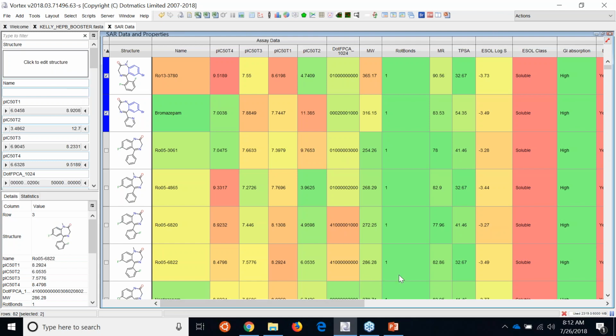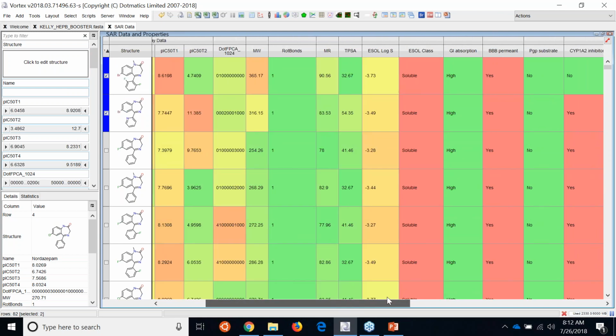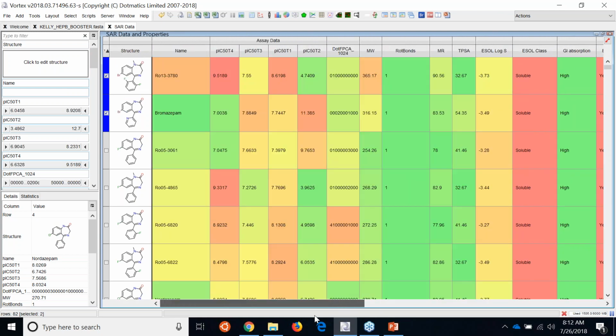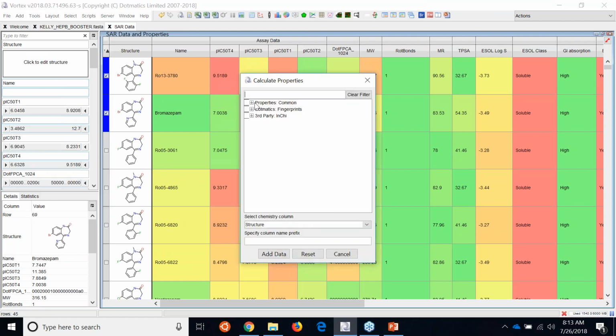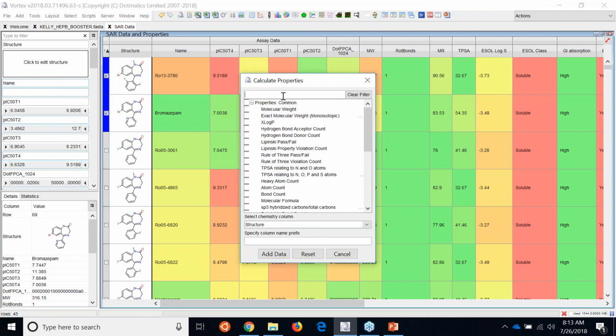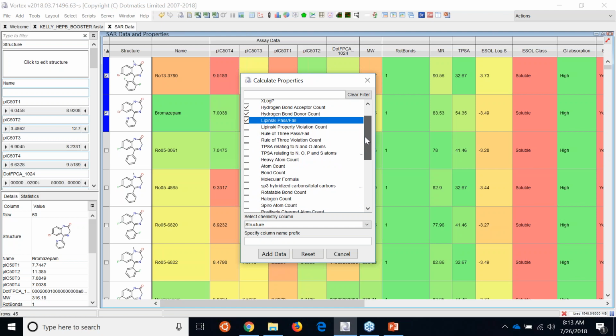Now we've got a number of properties here. And if we'd like to add additional properties, we can do that as well. So let's go into our tools. Let's calculate some additional properties. Maybe we can add some hydrogen bond acceptors, donors, a Lipinski cutoff.